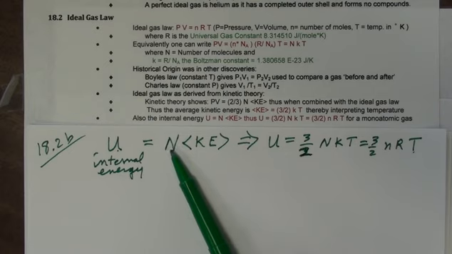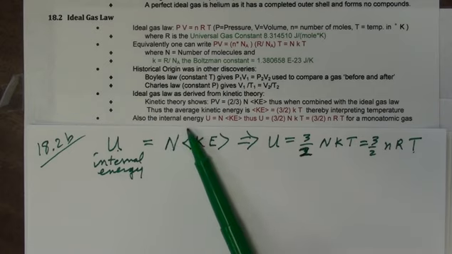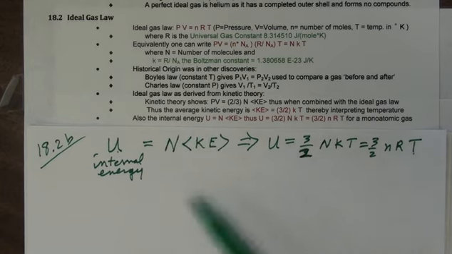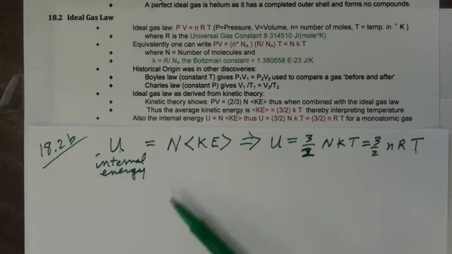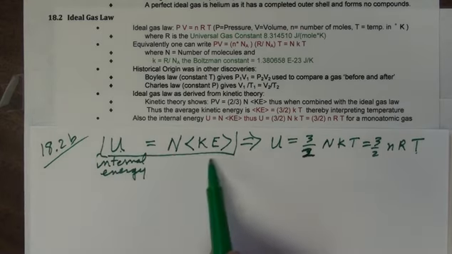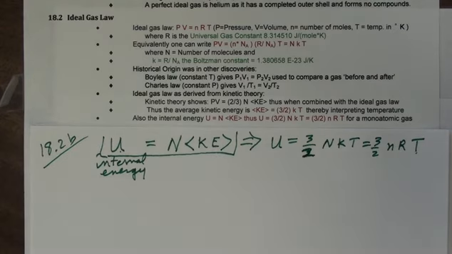So you have to distinguish between the amount of heat, or the amount of internal energy, which increases with the amount of substance, and the temperature, at a given temperature. And this is the part that I would expect you to remember. If you remember this and you know what the kinetic energy is from our last equation, then you can easily substitute in the kinetic energy and find out what the total internal energy of a system is.